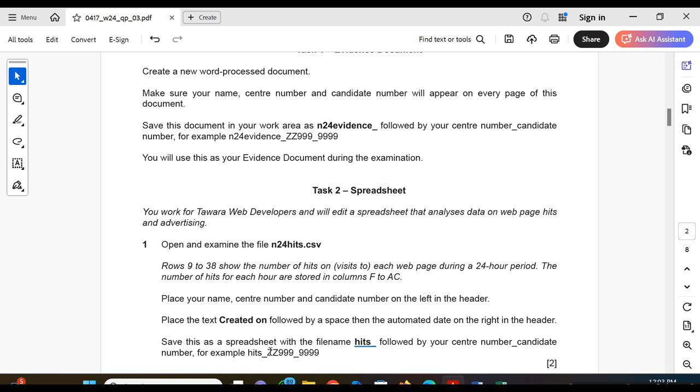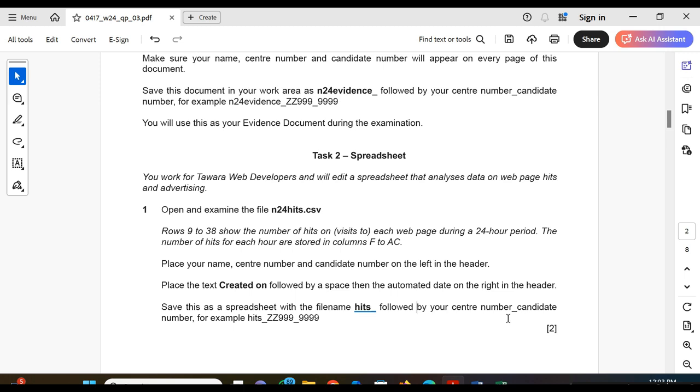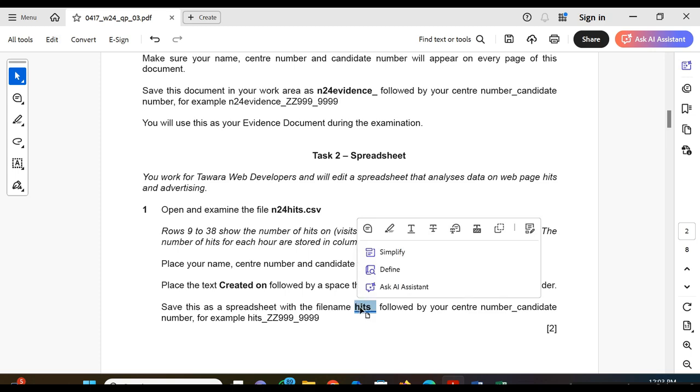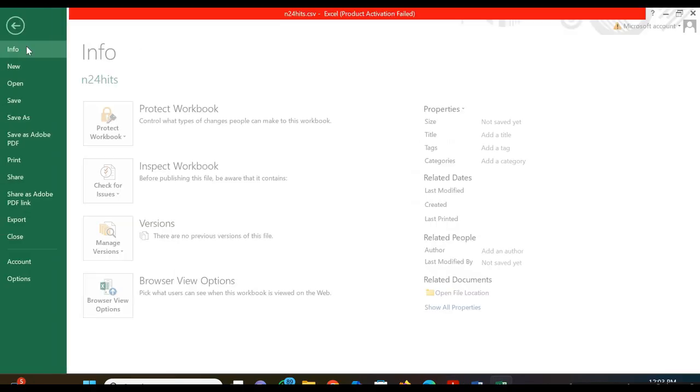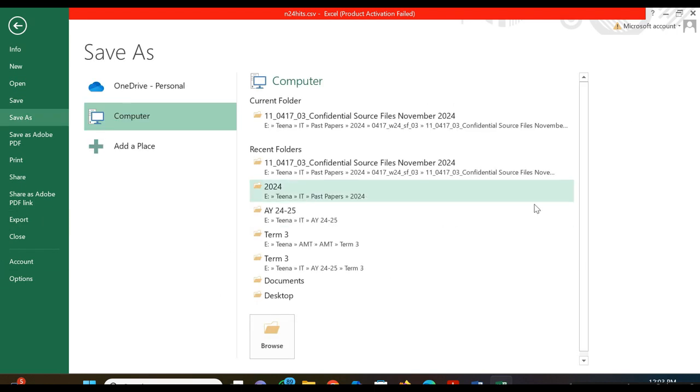Save this as a spreadsheet with the file name hits underscore followed by the center number and candidate number, like this. So just save this file, save as.